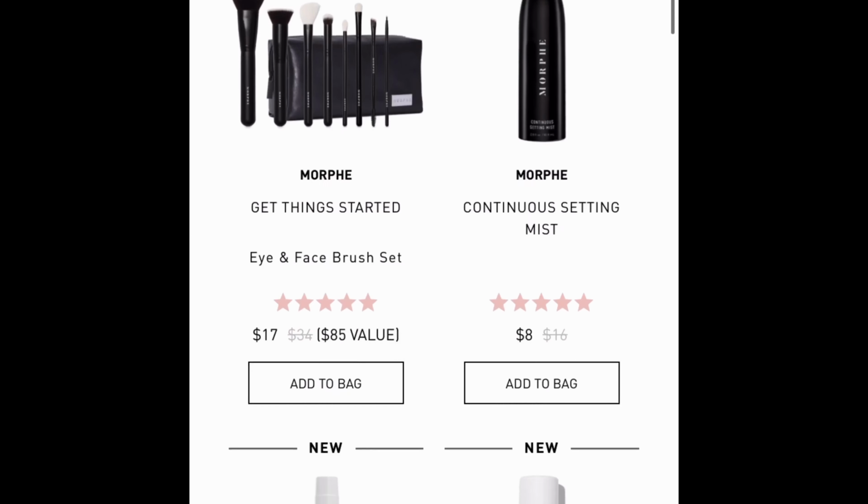I'm not a makeup artist, guys. I just do my makeup however I know how to. I don't use every single brush for every single part of the body. I don't do all of that extra stuff, it's just too extra for me. And then I got the setting spray, which I've always wanted to get. And I got the lip kit, which I thought, why not? I need some lip liners, and I don't really wear lipstick like that. I only wear lip glosses, so I was like, why not invest in one, you know?